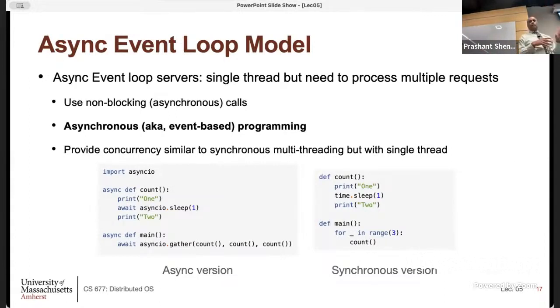Okay? So asynchronous programming, also known as event-based programming, allows you to write very efficient programs because you are not using threads. So the context switching of threads is all gone. Okay? So the program is more efficient, but the code is actually a lot more complex. Very hard to debug if something doesn't work because things are happening in random order. So there's a lot of non-determinism. But it is another way to write servers, and some high performance servers essentially use asynchronous models. They don't use concurrency using threads and whatnot. Is that clear?